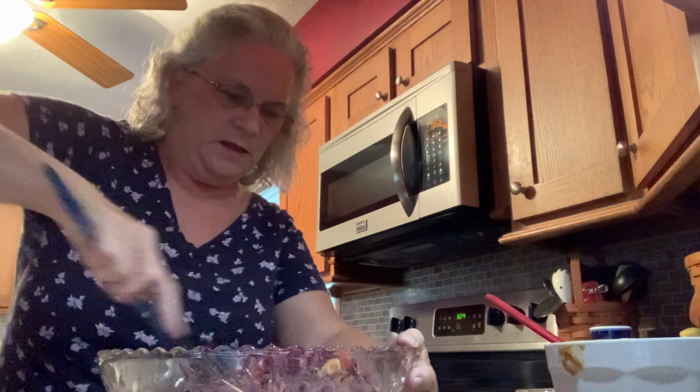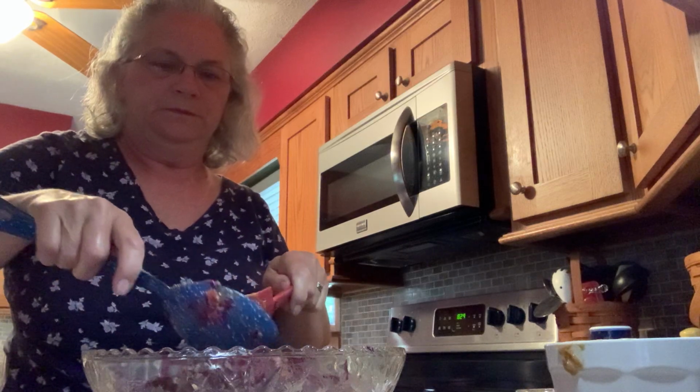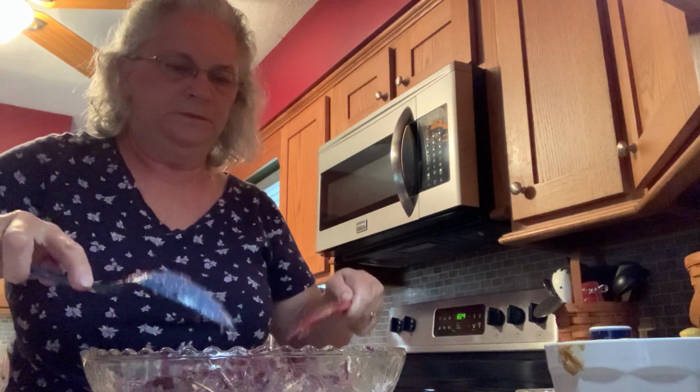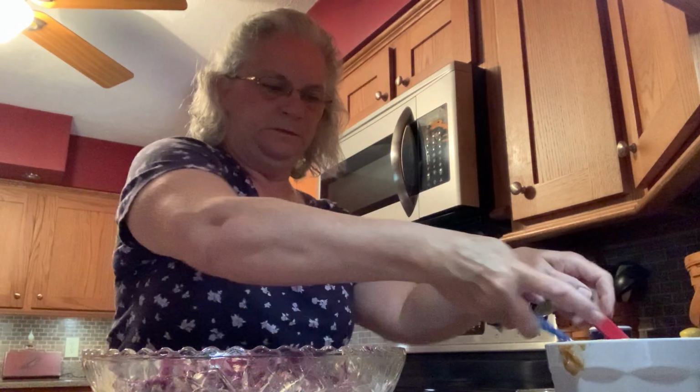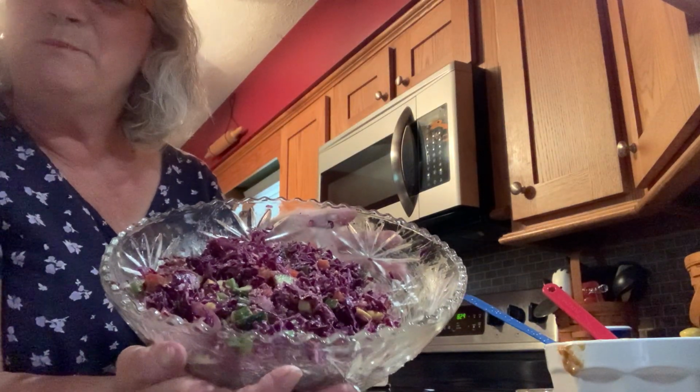That's stirred and mixed pretty good. Now, after you've refrigerated it and you go to stir it or to serve it, you might want to stir it up again a little bit. This is my Thai peanut salad.